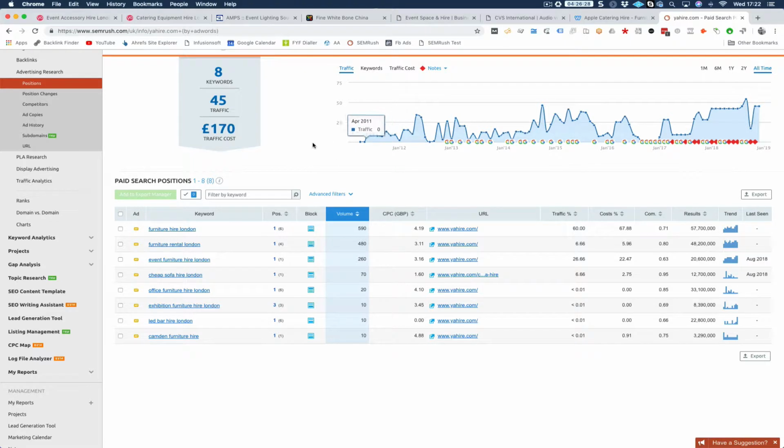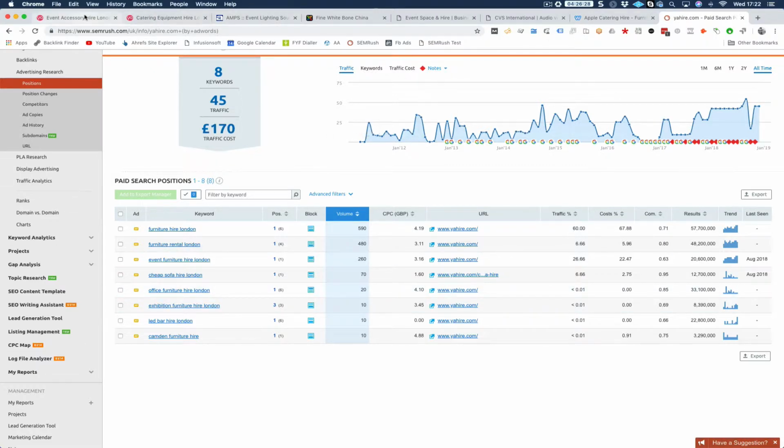So quite interesting. Two possibilities if you see a competitor who's not running ads for phrases that you think they should be running for. Either it means that they've tested it and it's just not worked for them, or it means they haven't tested it because they're either lazy or they don't know or they don't want to run Google Ads or whatever. Either way, you want to test it for yourself because you might get some very different data to them based on your website and how good you are at running ads. So quite interesting. They've been fairly soft here.